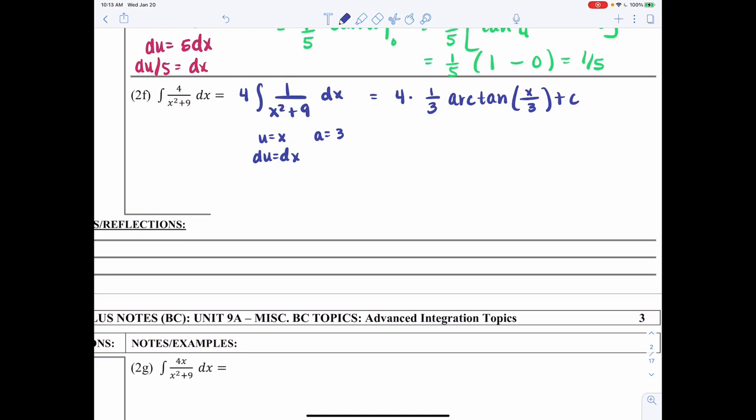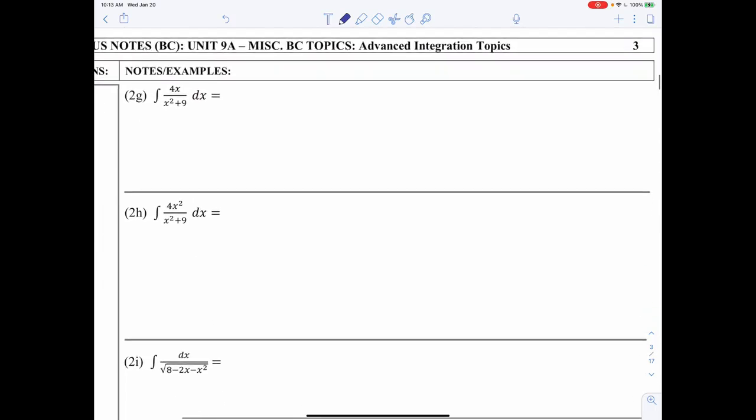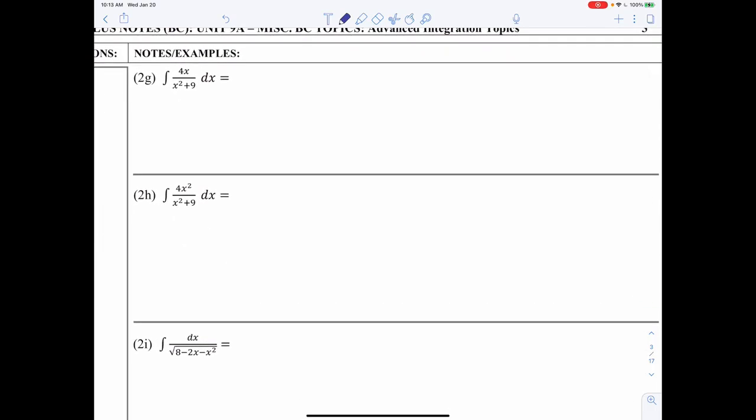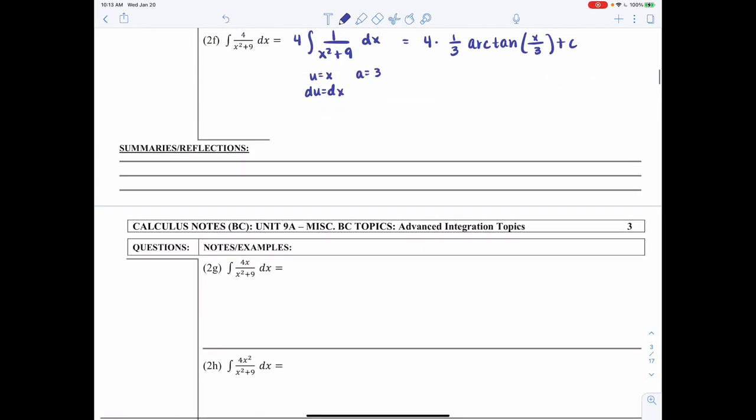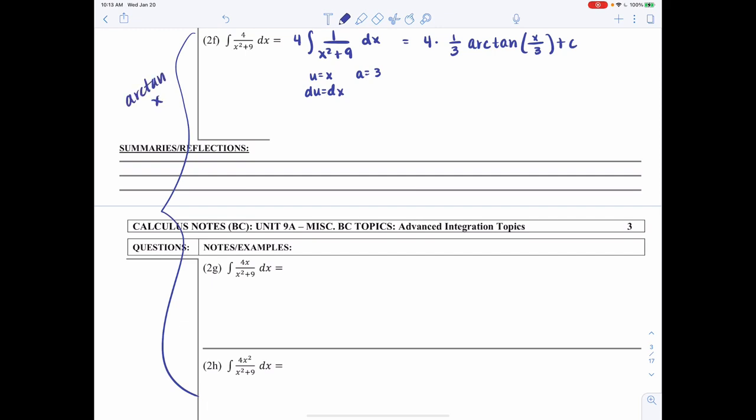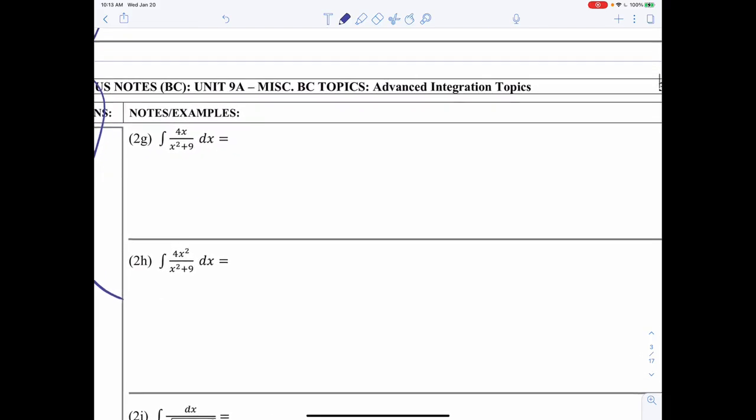Guys, I forgot that there was a second page of this, and I promise you there is a method behind my madness here. So these are the spicier examples. You'll notice that I have again juxtaposed those 3 questions side by side where they look very similar, but they are not. So this one ends up being arctan. So diagnosing these, definitely important.